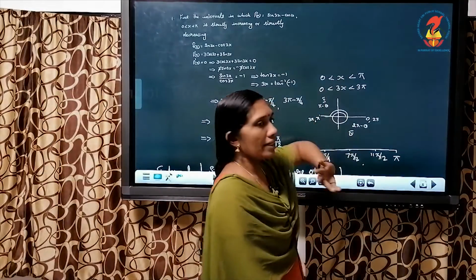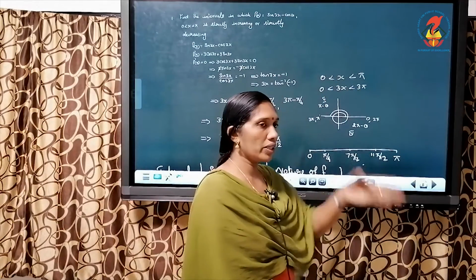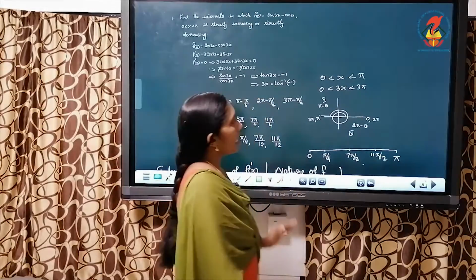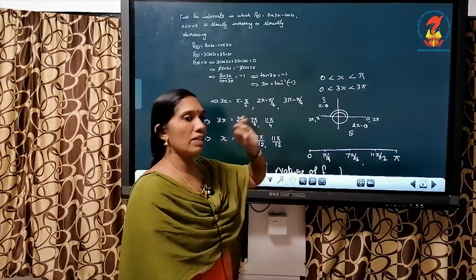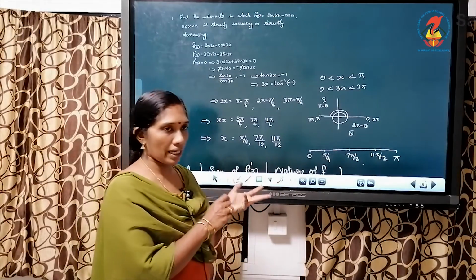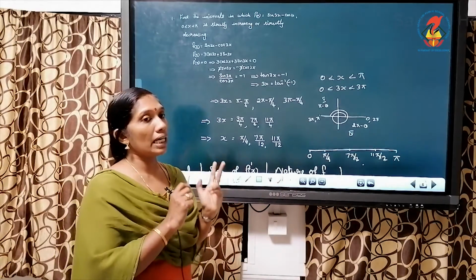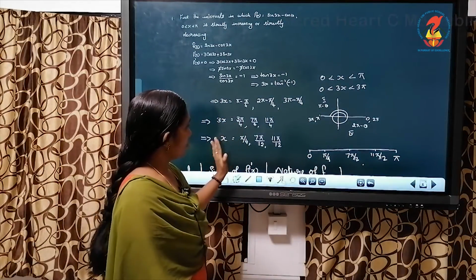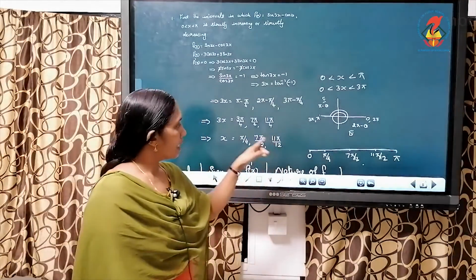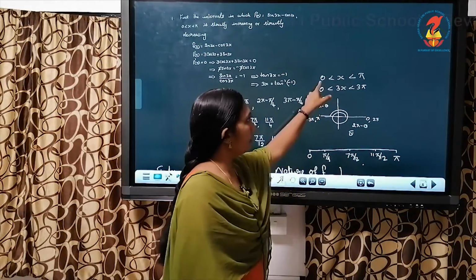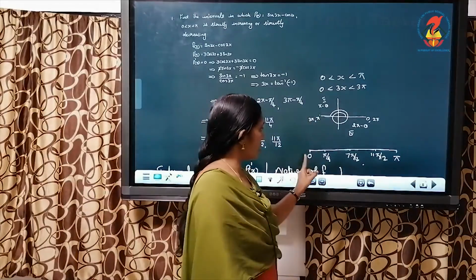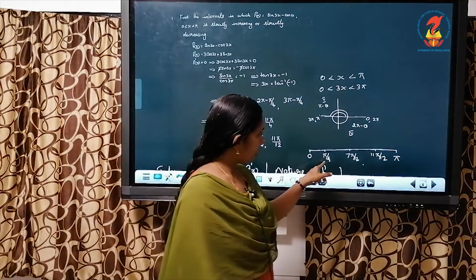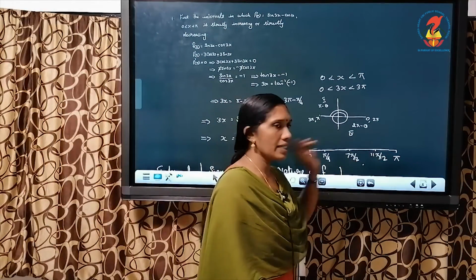But here it is 3x, so multiply by 3. So 3x is in the range 0 to 3 pi, that is one full round, then one half circle also. That much portion we have. So tan 3x is negative means we will get 3 values, from the second quadrant, fourth quadrant, then again from the second quadrant. Then divide by 3, so we get 3 values. Now mark on the line: the lowest is 0, then pi. In between we mark 45, 105, 165.